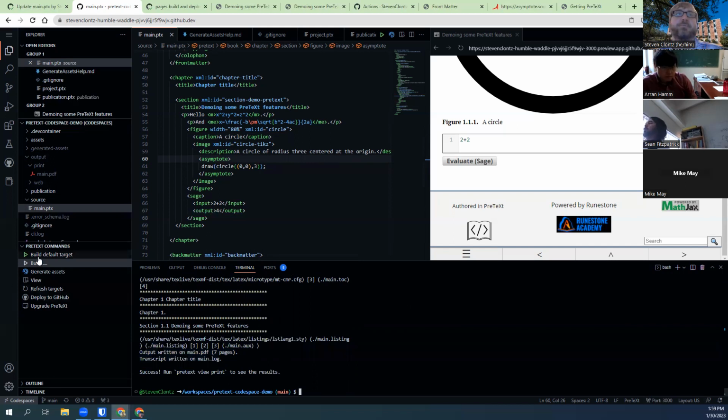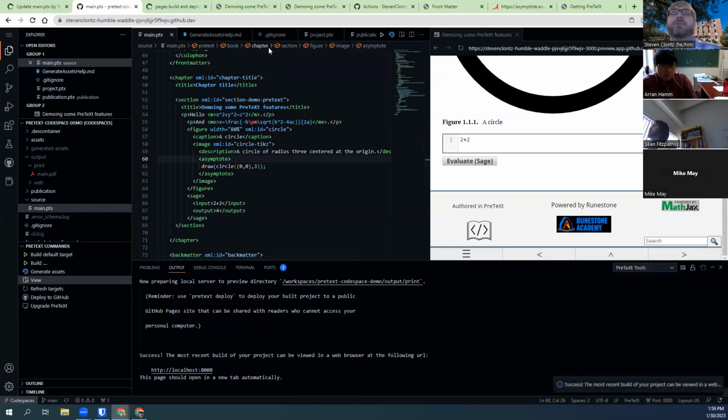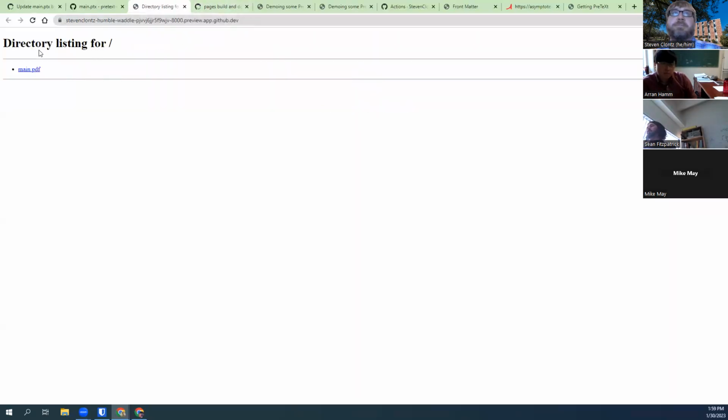And now if I go to view, view is only going to let me view the default, isn't it? Oh, the pretext view command lets me view the print. Yeah, so the live preview only lets you do the one thing. If I do view print, there's the main PDF.